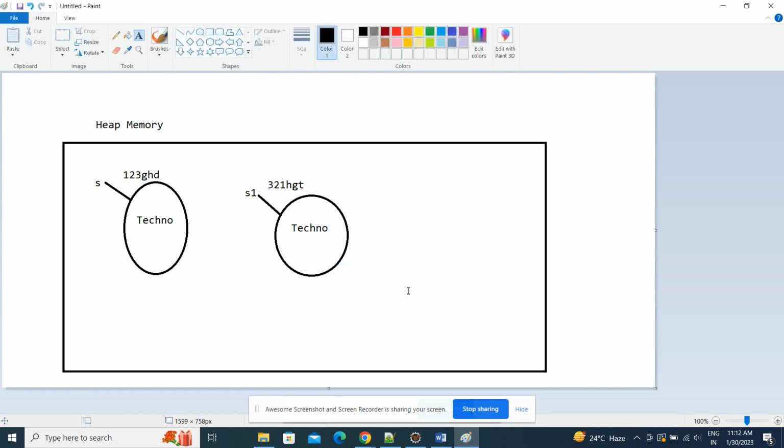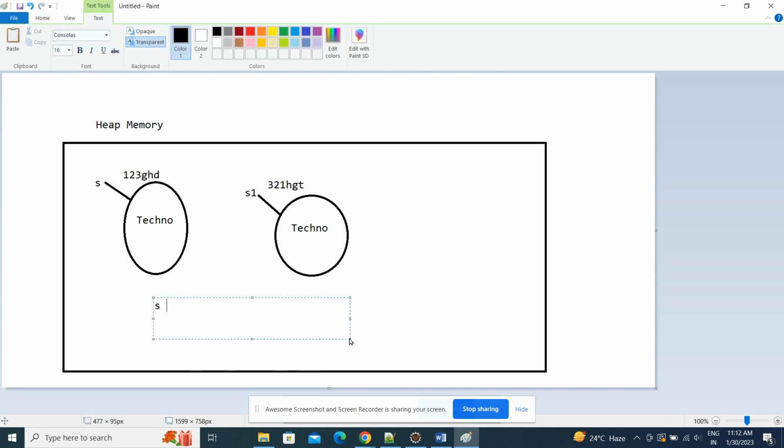Now, whenever we use s == s1, internally it will check the value of s. The value of s is 123ghd, double equal to 321hgt. Are both the same?